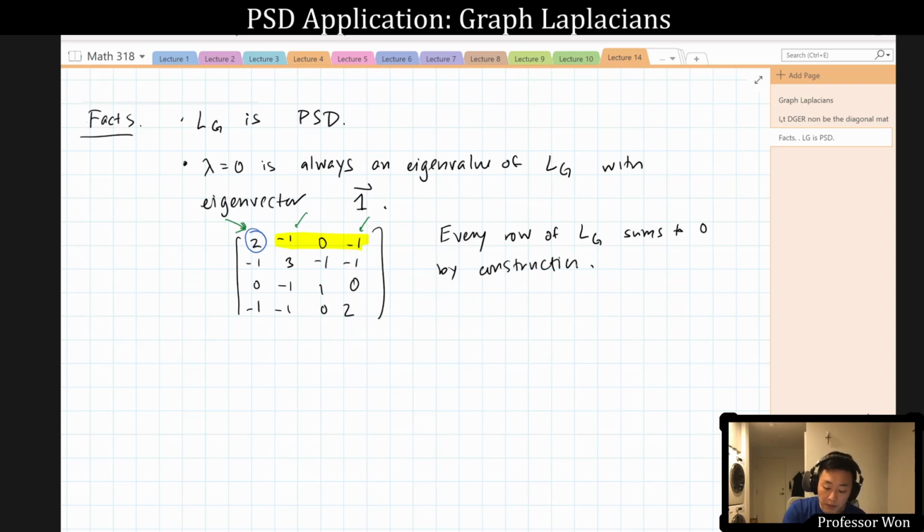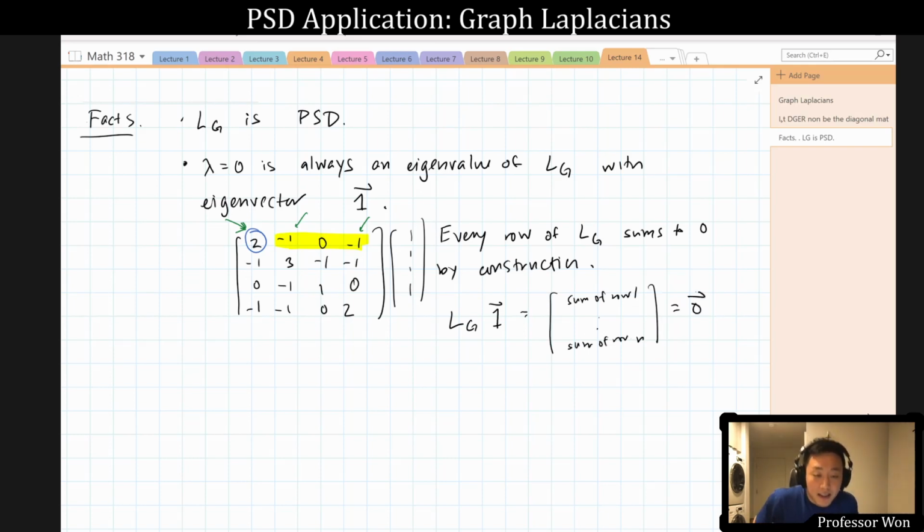So then when you multiply it by the all ones column vector, imagine you were multiplying this by the all ones column vector. What does that do? The first entry of the product, when you take the dot product of the first row with that column, just returns the sum of the row. So this thing will just be the sum of row 1 down to the sum of row n, which is of course just the 0 vector, because we just noted that each row has to sum to 0 by the way we constructed this matrix.